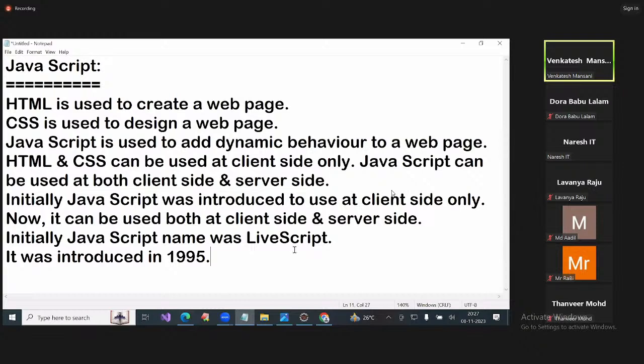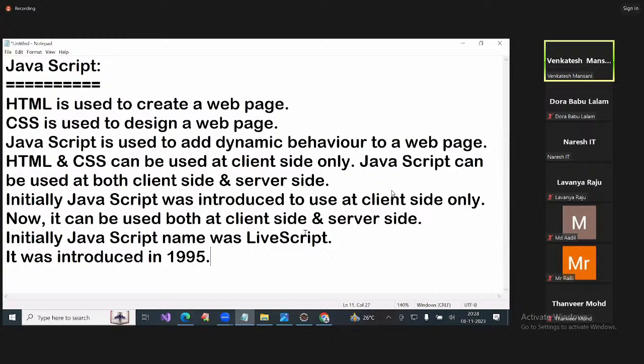For developing internet applications, it was the first programming language. Because LiveScript was not a programming language, it was a scripting language starting out. Scripting means wherever you want, there you can write code and run. Like Python script. But Python is a programming language also. Java doesn't support scripting; Java is only a programming language. .NET and Java are full-fledged programming languages only. But Python you can call a scripting language also.